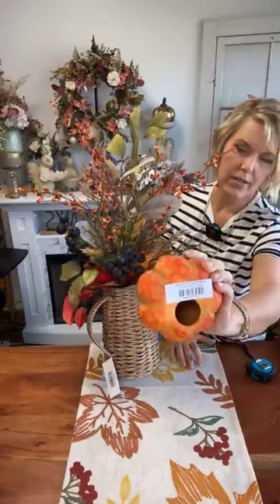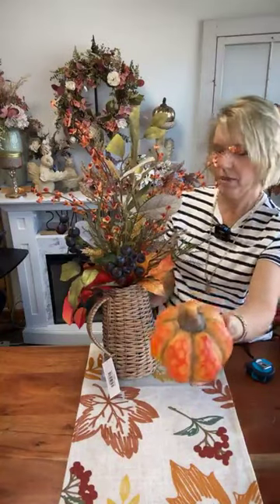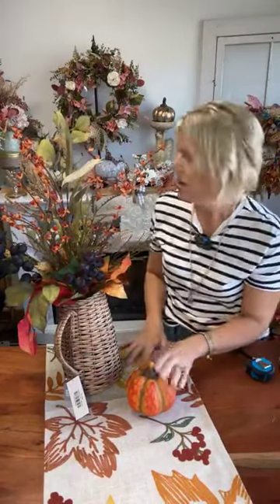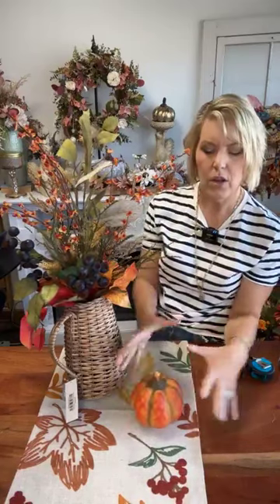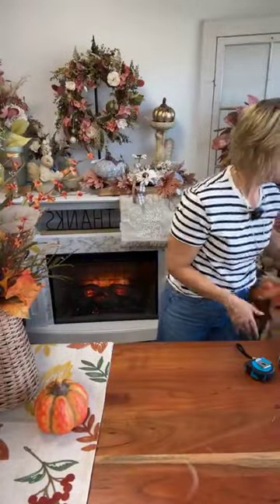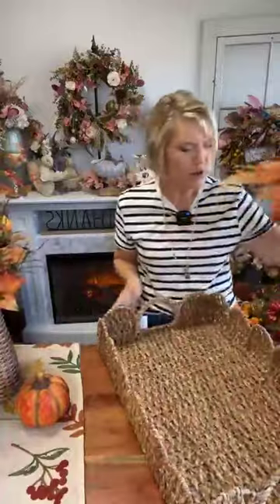The pumpkin is resin — it looks carved and has a hollow bottom. They will give you the look of a carved pumpkin but at a lighter weight ceramic type of feel. The big ones were the viral ones from market that everyone got excited about. The baby is the small version, but they're all on sale. Someone tried to duplicate the display at home and said it didn't turn out as cute — but now it's on sale and available.